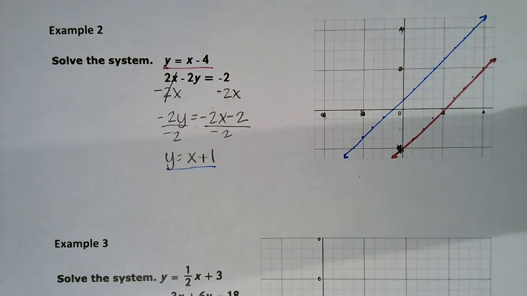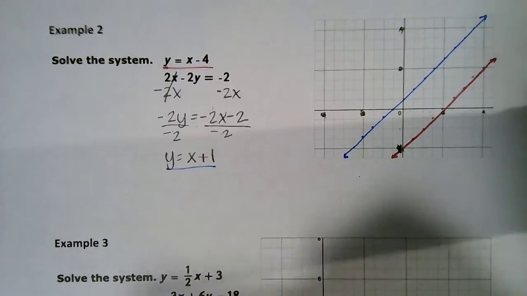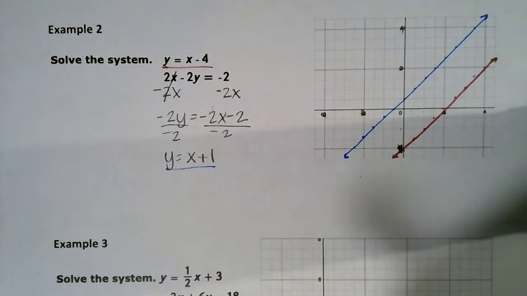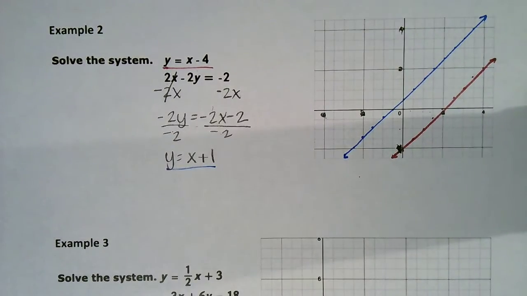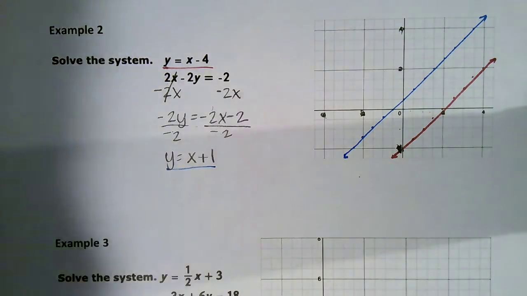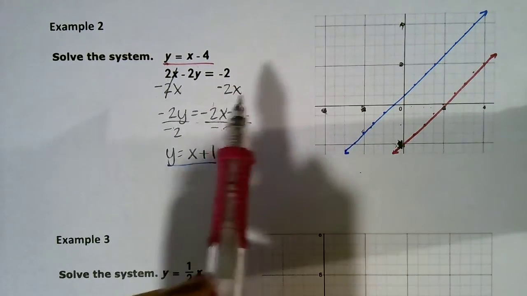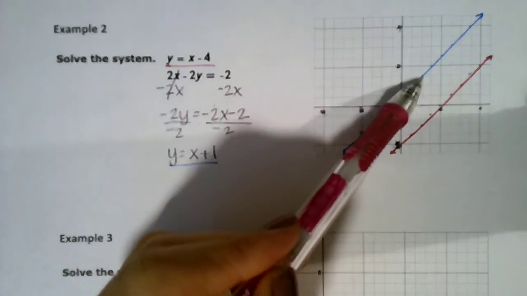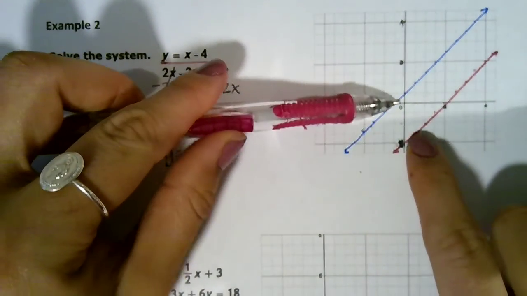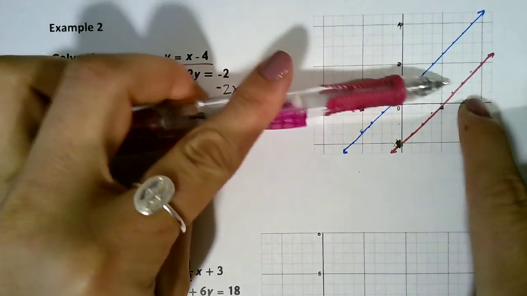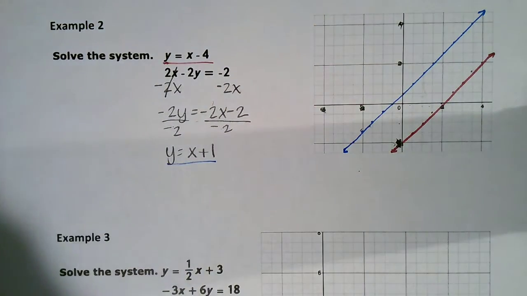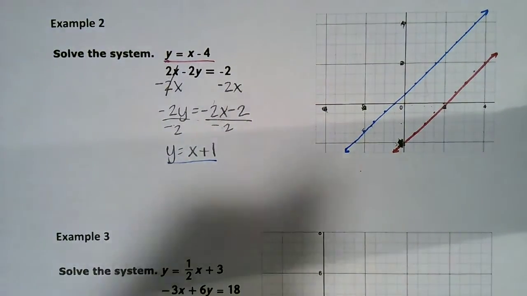We can't see if they intersect on this graph. Maybe they intersect as the lines go off the graph, but these look pretty straight. They look like they're going in the same direction. And so for this one, these lines are actually parallel. You can see they have the same slope, right? They're never going to touch because if this one goes right, it's also going up to the right. They have that same pattern that they're following. So they kind of stay in their own lane.